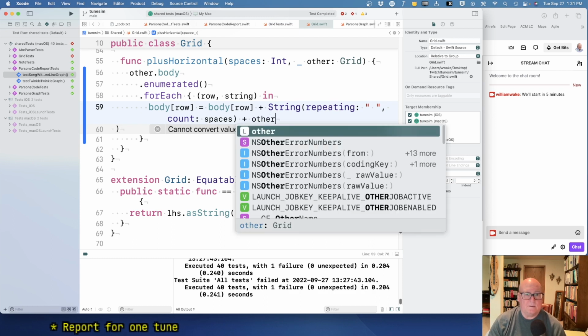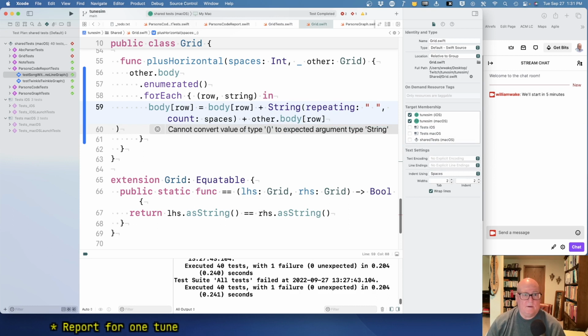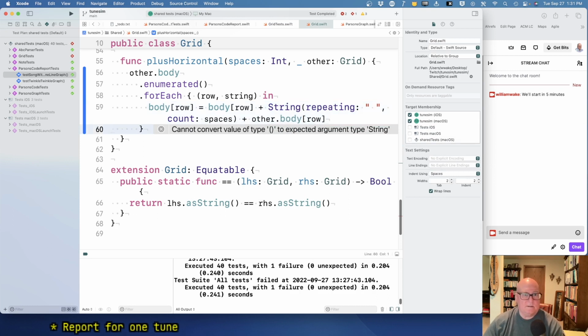Plus other dot body sub row. Okay, is that what I'm saying? All right, so I'm saying take each row, append to it the spaces and the corresponding other row. And if everybody lines up okay, that should be legitimate.